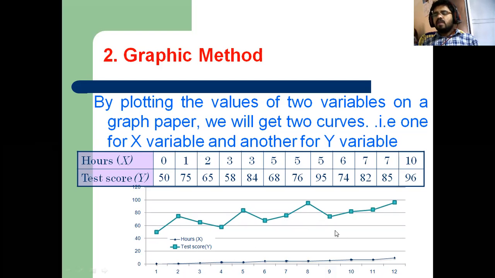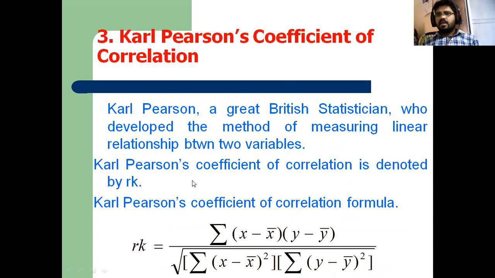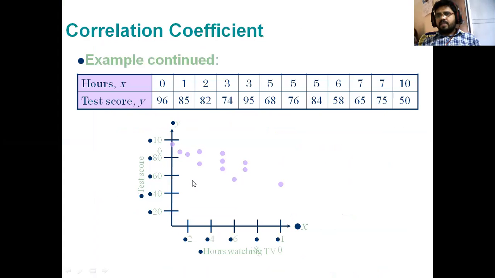Okay. So like this, there is a positive association between the two variables. Okay, simple. You can plot the values of x on the x-axis or y-axis, no problem. You will get positive correlation. This is the graphic method. Is it clear? There is the graphic method and the scatter diagram.